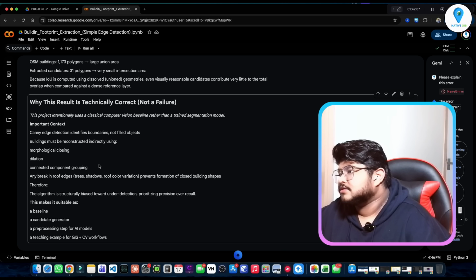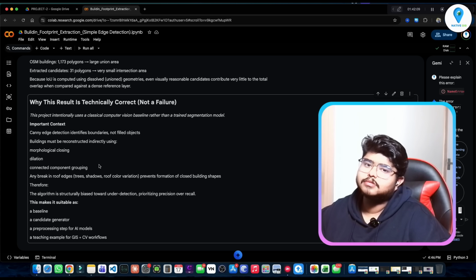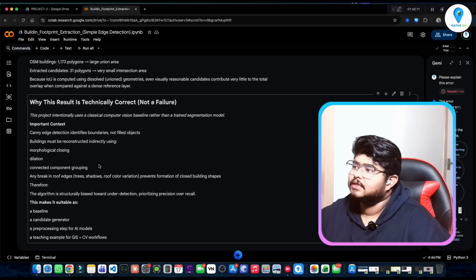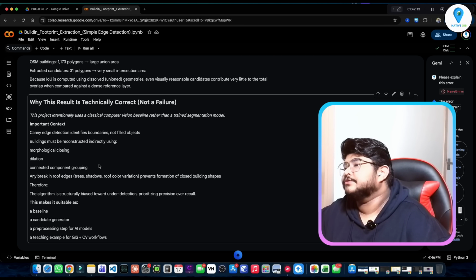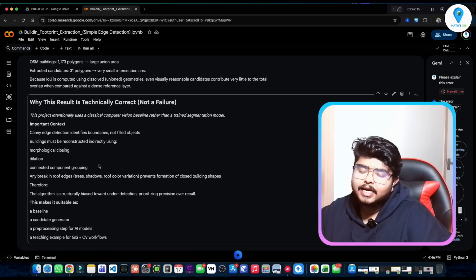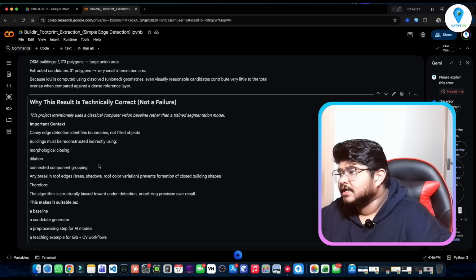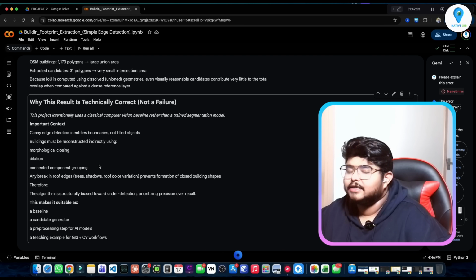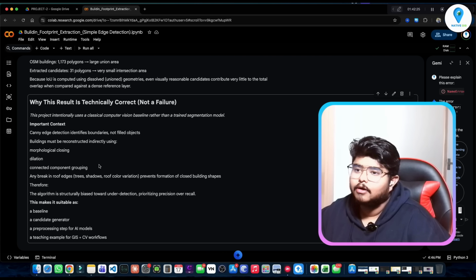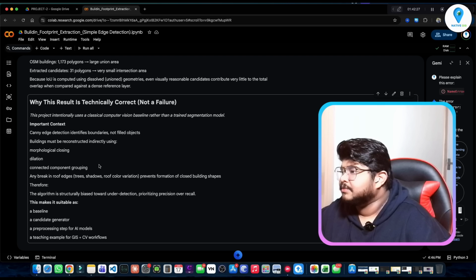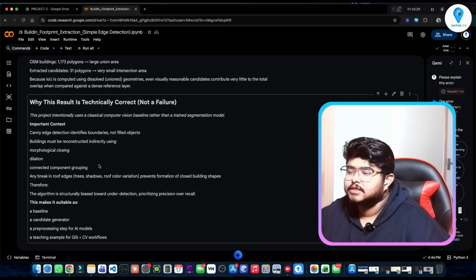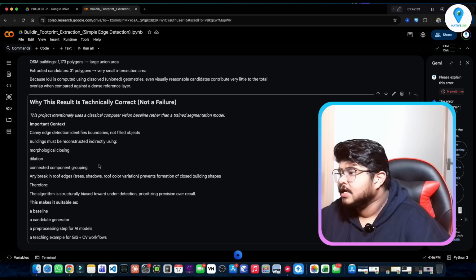This project intentionally uses a classical computer vision baseline rather than a trained segmentation model. The important context over here is that Canny edge detection identifies the boundaries, not filled objects, and buildings must be reconstructed indirectly using morphological closing, dilation, or connected component grouping.